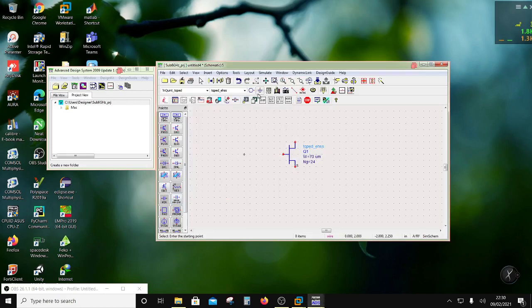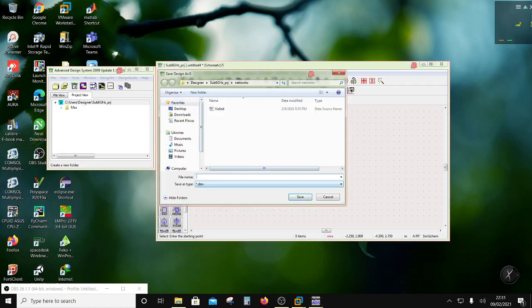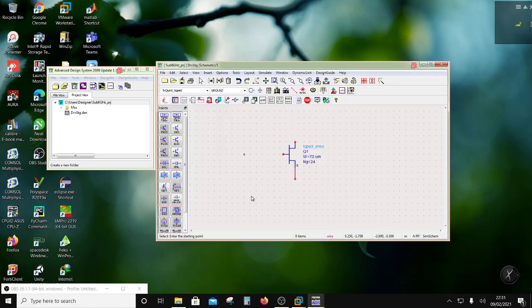Now, the first thing people do is they put a ground here. This is wrong. Why this is wrong is because this is the source which is grounded, which basically decides the input as well as the output impedance. Now this is a perfect ground, while in a realistic design this is not going to be a perfect ground. Let me just save this. Let's say I call this a driver stage, so I save this as a driver stage.